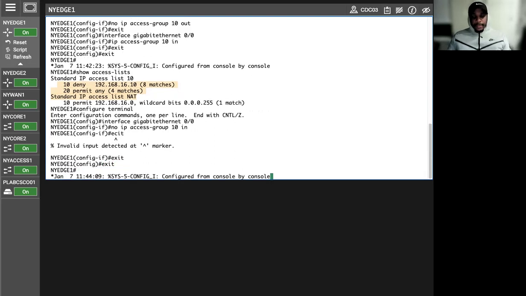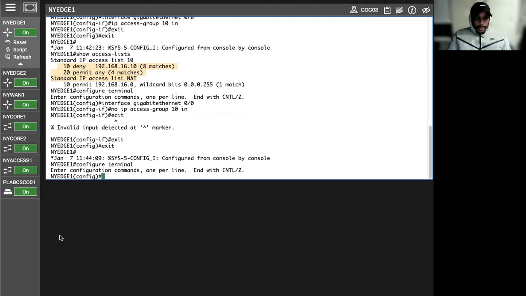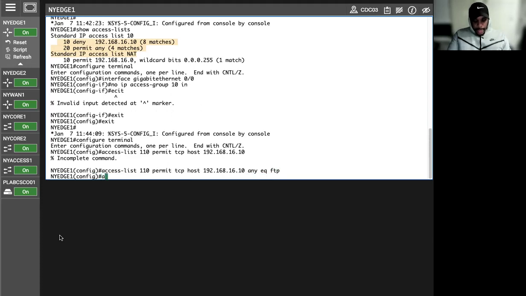All right, perfect. So now I've just completed the creation of the standard access list. So now we're going to create an extended access list for version 4 of IP. We're going to do that in a few different ways. Go back in here and let's configure the transmission control for the host. You are correct. So let's actually do this as well. And then this is fun. Let's do data this time.